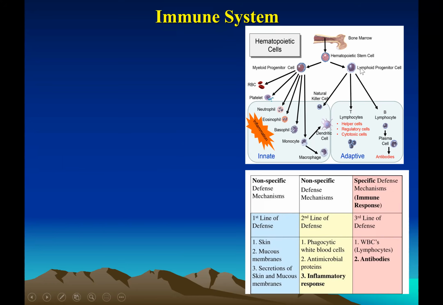So we saw this picture when we studied blood. In the bone marrow, we have stem cells called hematopoietic stem cells that are either going to take a myeloid pathway lineage to make the RBCs, platelets, and all the WBCs, neutrophils, eosinophils, basophils, and so forth. So that is the myeloid pathway. The lymphoid pathway is where it is going to make the lymphocytes. The B cells and the NK cells will mature in the bone marrow itself, whereas the T cells are going to mature in the thymus.